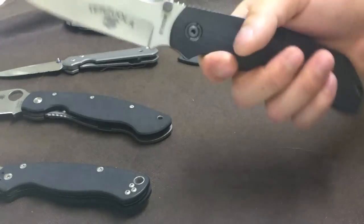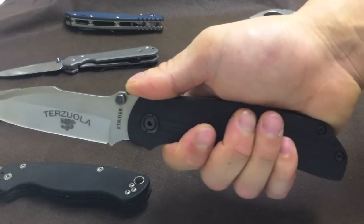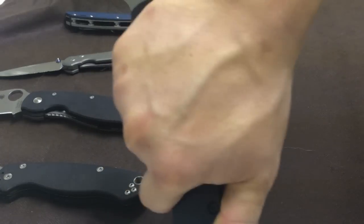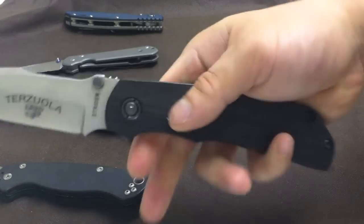So to recap, we have hammer grip, saber grip, reverse grip, ice pick grip, and then we have complete grip.